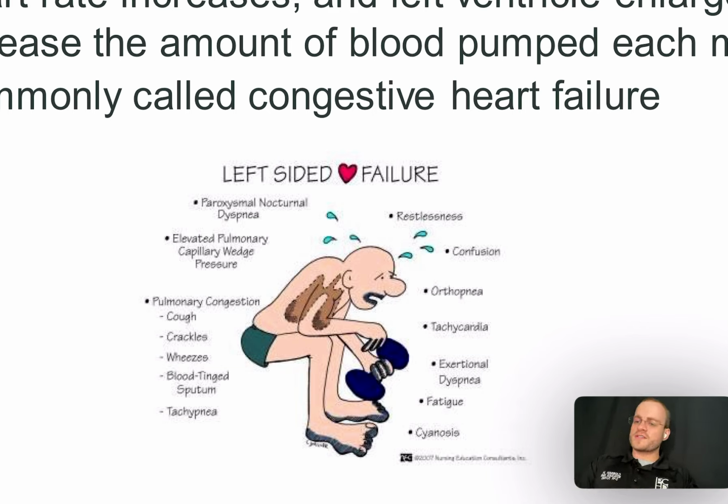They're going to have this fancy word right here called orthopnea. Remember orthopnea? They have shortness of breath when lying flat. So what they want to do is sit forward. You're going to notice they're going to be leaning up. They will not lie flat. How do you know someone has heart failure? A lot of times you can ask them, how many pillows do you sleep with? If they sleep in a recliner, or they sleep sitting up, or they sleep with like 5, 6, 7, 8 pillows, that sounds like orthopnea, okay?